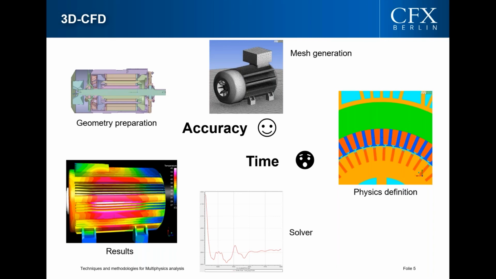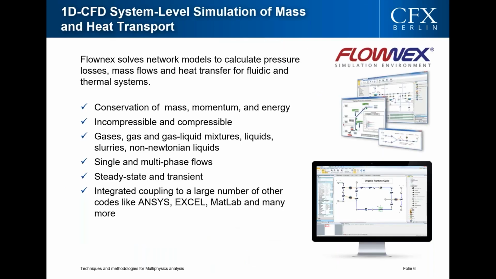So it's quite a long time, and maybe you can do this for one operating point, but as soon as you want to do several operating points, or if you want to do some stuff like startup of the machine, shutdown of the machine, or to have a look at transient effects, then of course you have a problem because you don't want to wait for the results like 2 or 3 weeks or maybe some months. So that's why the idea to reduce the cost and the time of the simulation is to try to do a 1D simulation.